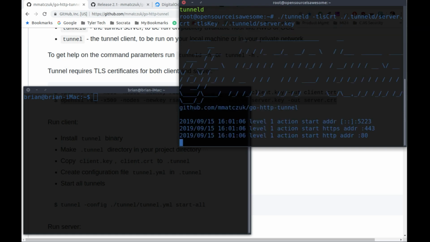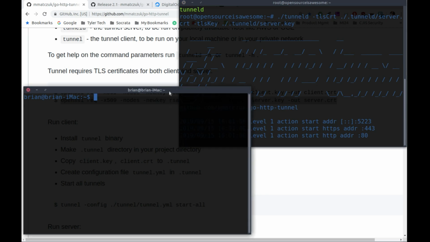And we did. So you get the little information here, and it says go HTTP tunnel. And it kind of tells you action start, and then start HTTP with the address 443, HTTPS, and HTTP with 80. So this tells me that this thing's running, and it tells me it's running on port 5223. Alright, so we did this. This took a little longer because I was explaining, but this literally took me about 3 minutes. It did not take that long to do. And it's set and it's ready.